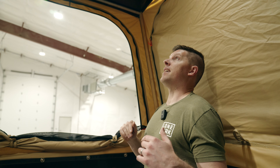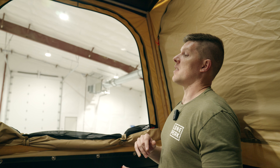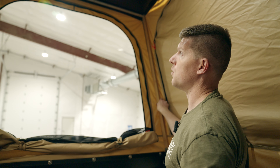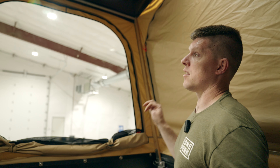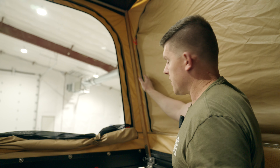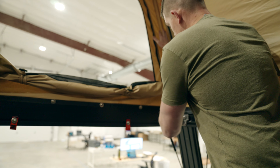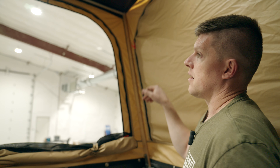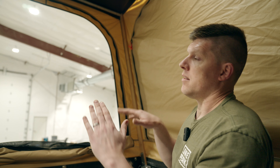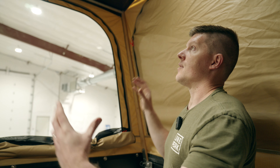This rear overhang feature was honestly a bit of an afterthought. We had most of the design done, and I saw it on what I believe is a Roof Nest Falcon Pro — Roof Nest, you're brilliant, because it's a great feature to increase interior volume. The support system was made from an aluminum bar and some extra bamboo from my garage. All of that is changing to a metal structure — all extruded aluminum. The latch pin system is also changing: the final version uses a spring plunger so you can't lose it and it automatically snaps into place. There's also an ability to fine-tune the adjustments to get the correct amount of tension on the tent.